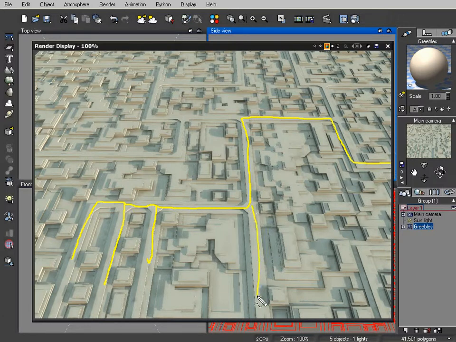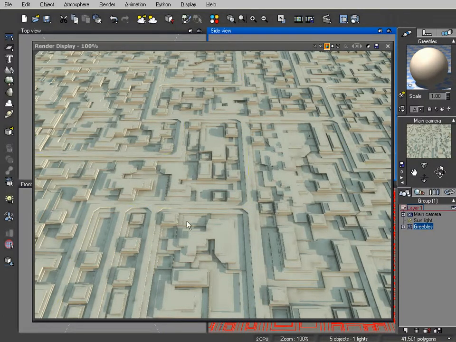It kind of has a little bit of a circuit board type of layout, but in between these pathways you've got a lot of randomness to the buildings. And now if you do want to create a cityscape, a sci-fi cityscape, you would certainly want to go back, select some of these or many of these individual polygons and extrude them up higher to create more of an elevation change.